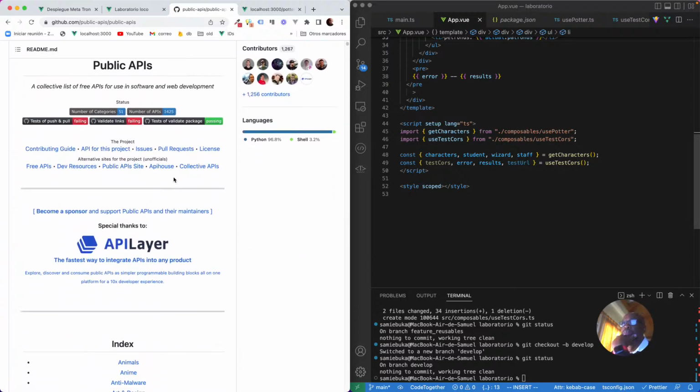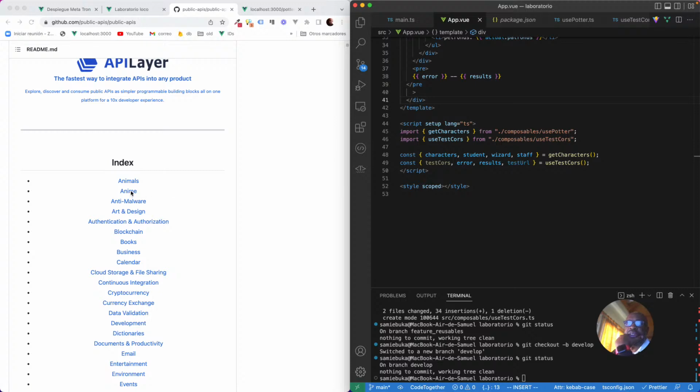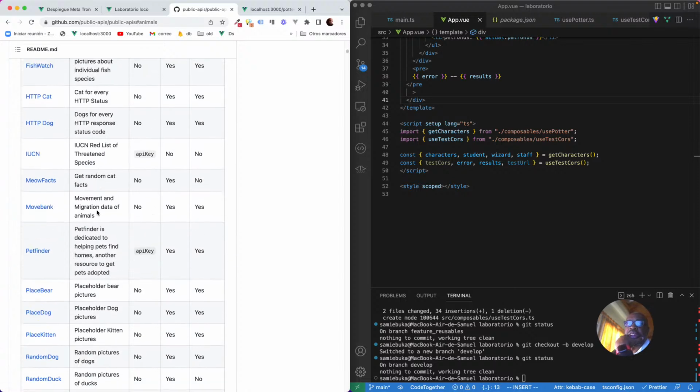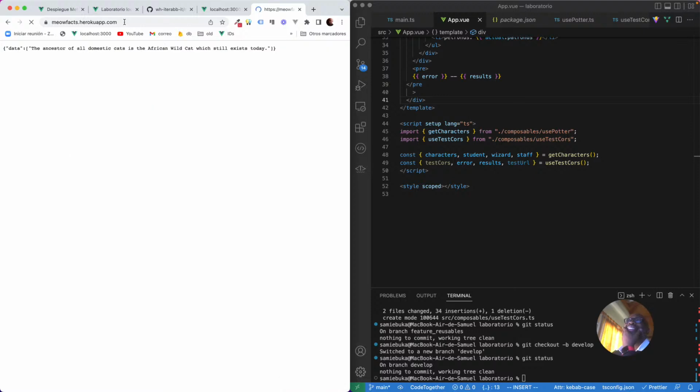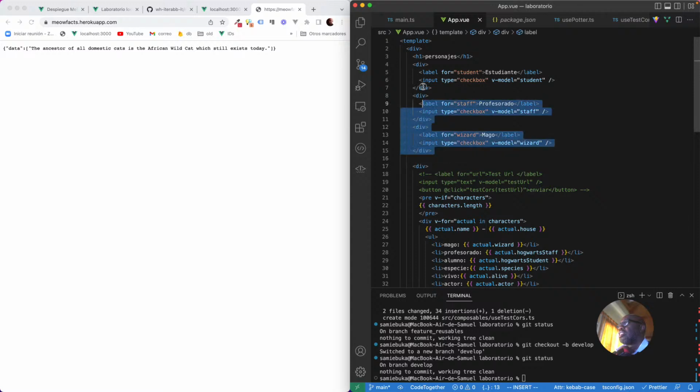But as you might know, a lot of APIs might be open for animals, but then they don't have CORS. Dog facts, I don't think so. A lot of them are not working anyways. A lot of API calls do not work from a developer side, so I wanted to test that with a composable, because then you try to work it and it doesn't work. It gives you an error. So let's erase all this and work on that.